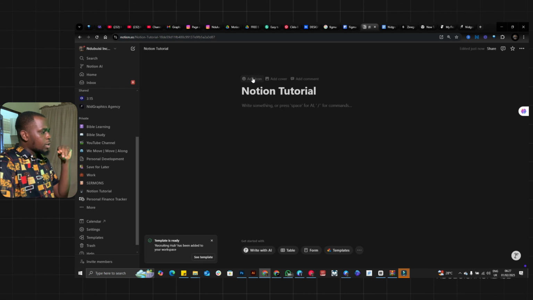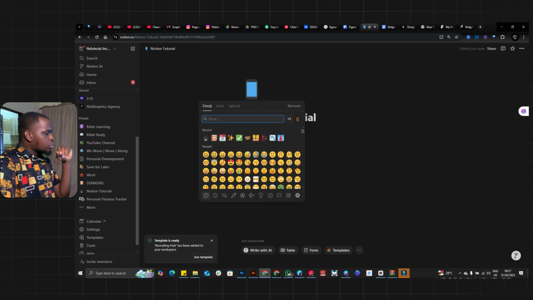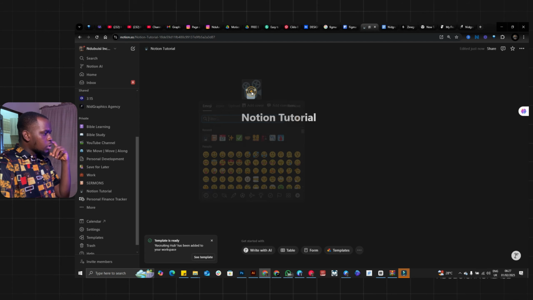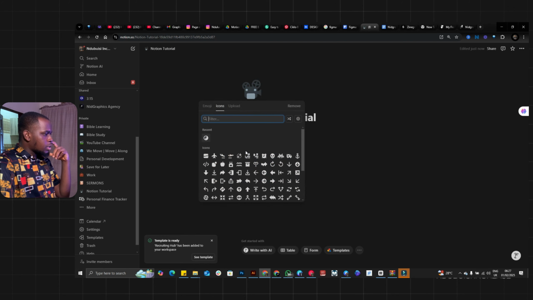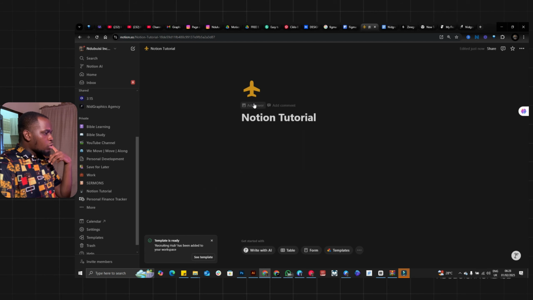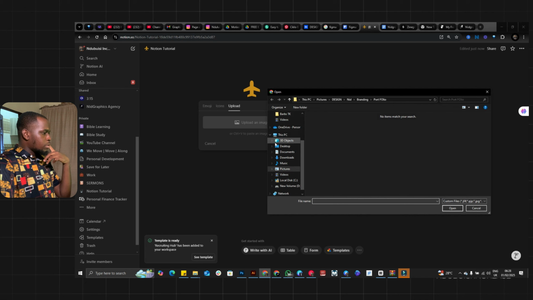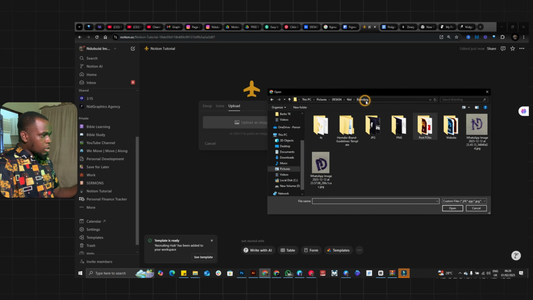You just come here and click on add icon, and you can add either an emoji, maybe this, or you can edit it. Just click on it and you edit immediately. Let's say you add an airplane, that's an actual icon. You can select your color, or you can upload an image. Let's say I want to upload an image. You can just click on upload an image and you go to your system.